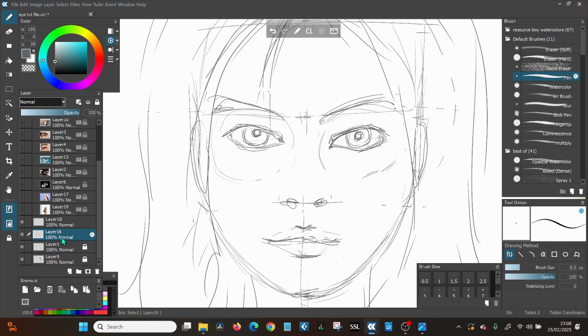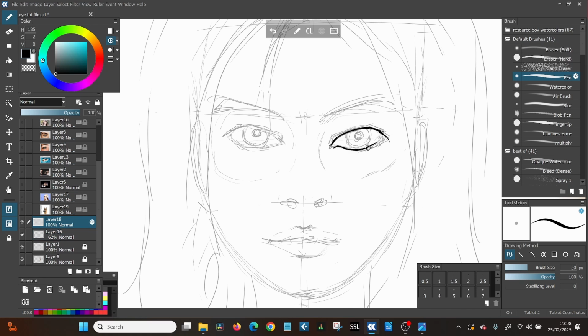So now what I'm going to do is, for the layer I've done, I can lower the opacity a little bit so it doesn't bother me so much with the millions of little lines. And then I get my brush, and this is where I'm going to draw. So here we go. This is it. And then you sort of draw it like an eye should look. You can do eyelashes or not eyelashes. That depends. I'm not going to do too many little details because basically it would take too long.